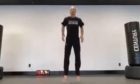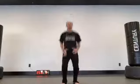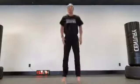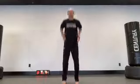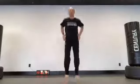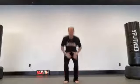And then jump squat, squat, jump, jump, jump. Get those feet off the ground a little bit. Doesn't have to be super high, just a little. A little explosion will make you push off the ground. Almost there.